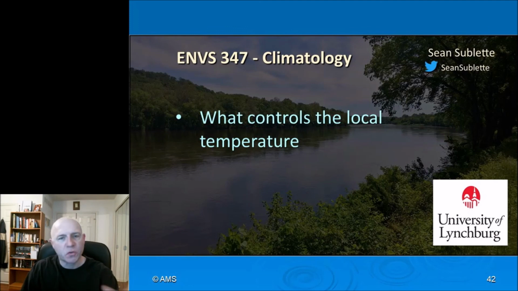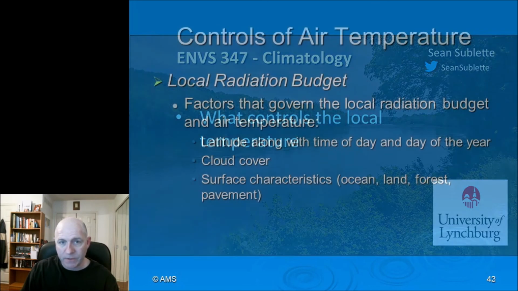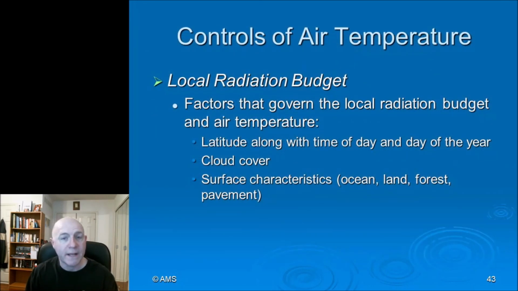So what is controlling the local temperature over the course of the year and over the course of the daytime hours? First, let's look at the local radiation budget. Think back to latitude: how much solar are we getting during the day anyway? But then when we think about the ground temperature, the highs and the lows for the day, you have to think about the cloud cover and what the ground is made out of. Are we over the ocean? Are we over the land? And in fact, what's on the land? Is it forested? Is it paved over? Is it concrete? Is it suburban? What's the land made of? All those things matter when we look at what the local temperature is.